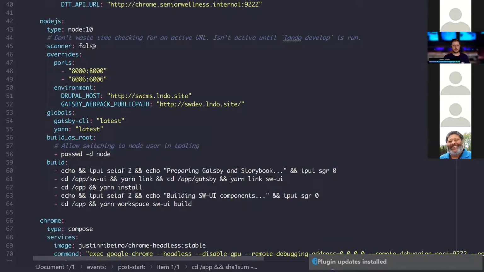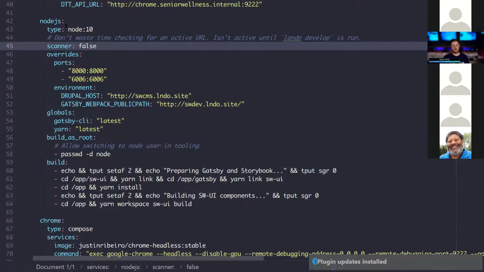Those of you who've used Lando will know that it checks your URLs to make sure they're up and running after you start up Lando. It'll give you the URLs to your website that you can use to access it, and it'll light them up green if it's able to. I believe it just pings them, and if it gets a successful response, it turns green.